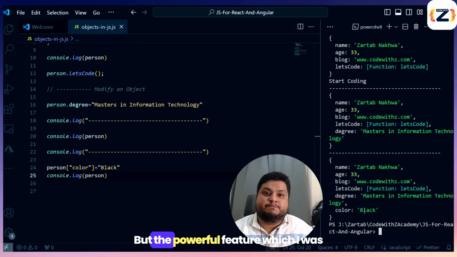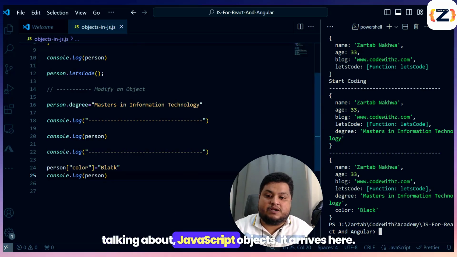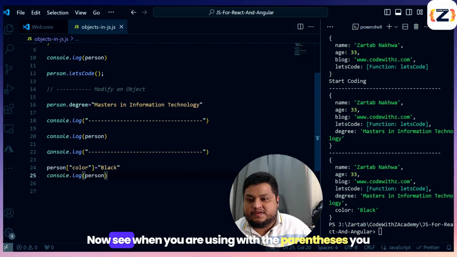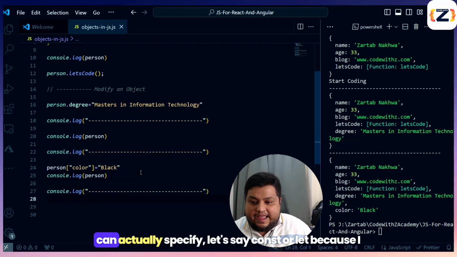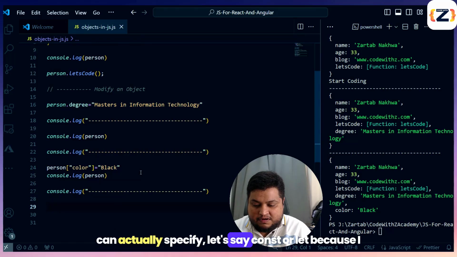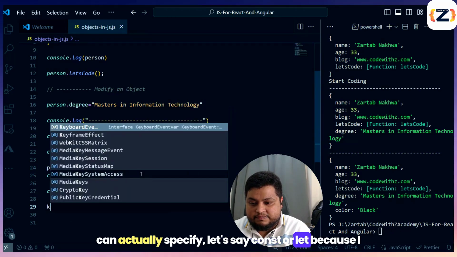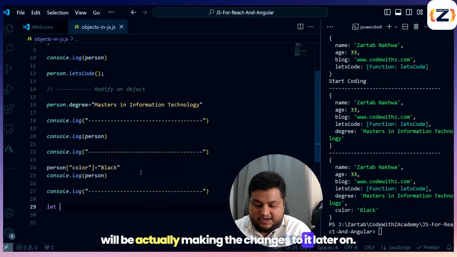But the powerful feature which I was talking about in JavaScript objects arises here now. See, when you are using the square brackets, you can actually specify, let's say, const or let, because I will be making changes to it later on.